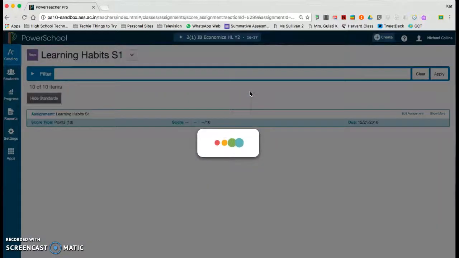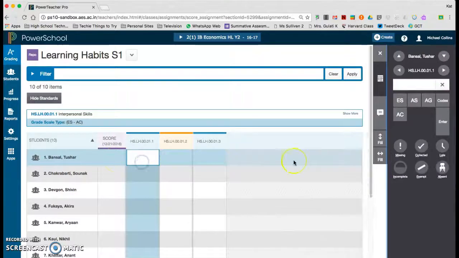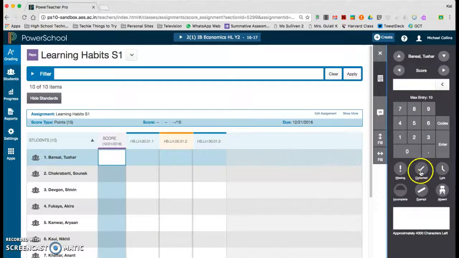Gotta save, sorry about that. And now I'm in my learning habits assignment for another class. I've got my 3 learning habits as well as the grade column. For each of these learning habits, I'm going to give an assessment point. And then once I've entered all 3 of them, I am going to mark that as collected or complete. Okay? When you're done with all of that, of course, make sure that you're saving as you go. The save button is just slightly off my video screen. It's right down here in this bottom right corner, so you are going to save. That is how you enter your learning habits.